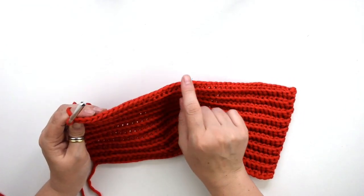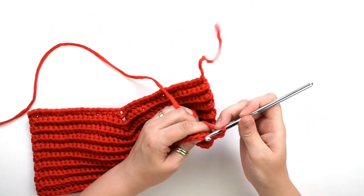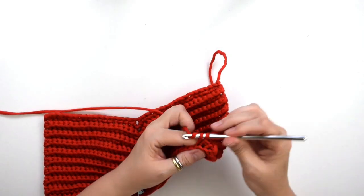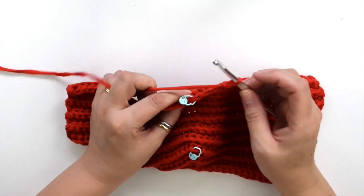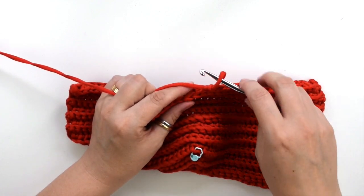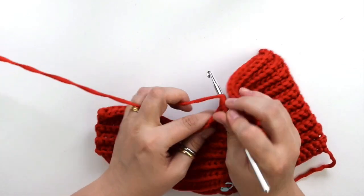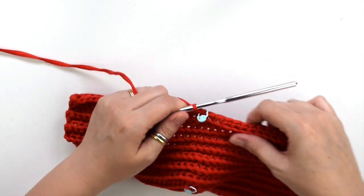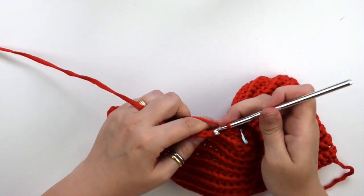Now we have 43 single crochets, and now we are going to repeat this last row. So chain 1, then turn the work, then we do 1 single crochet until we reach the stitch before the marker. And now we do another decrease in these 3 stitches here as we did before. And continue to do 1 single crochet in each stitch across the row.